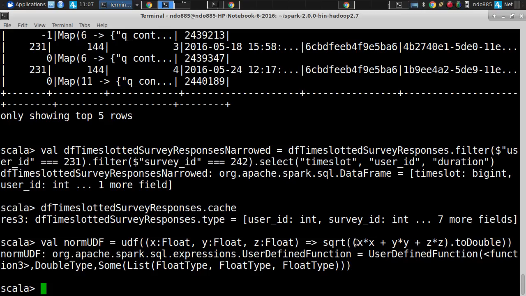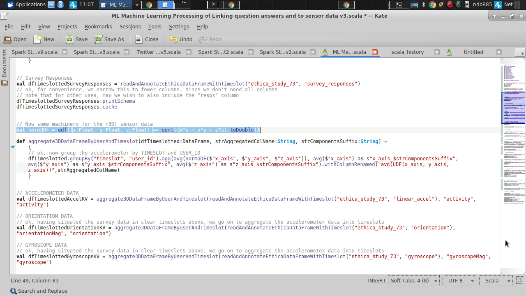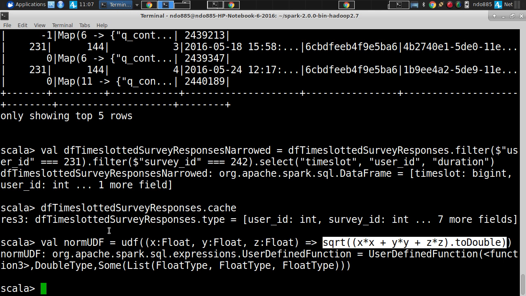So it takes x squared plus y squared plus z squared, and it takes the square root of that. We're going to use this to collapse things that have an x, y, and z component into a single measure by taking their magnitude. We're going to be using this quite a bit.